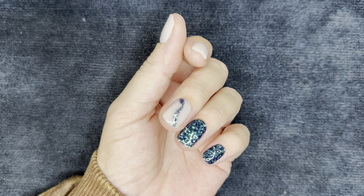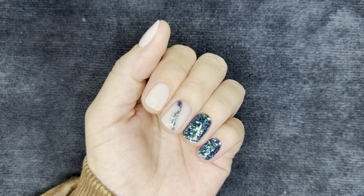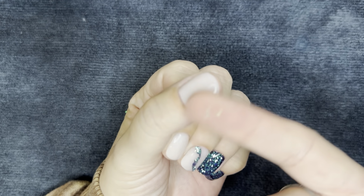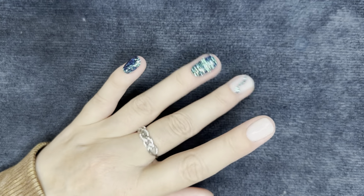So these have now completely dried down. They are beautiful. I love the way these came out. This glitter is so seriously stunning. I'm obsessed. And this hack, I can't believe it worked. I'm so impressed. For all of you with the gel allergies that want to do nail art with dip powder, go forth and do all the nail art.